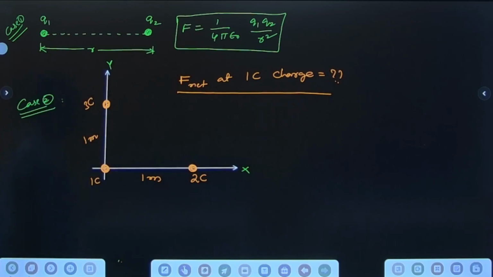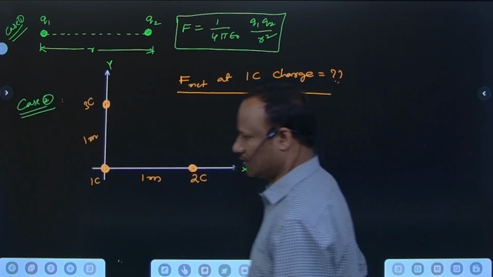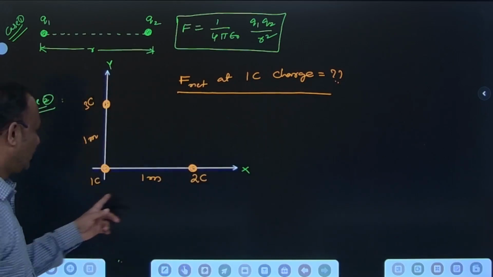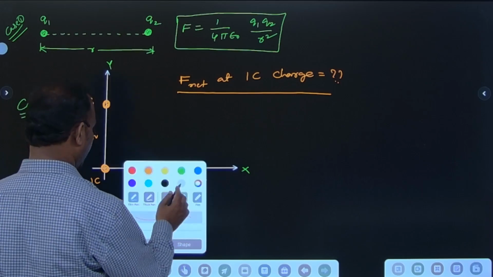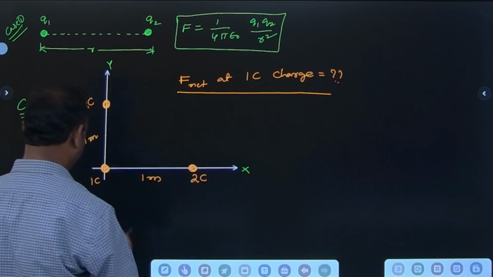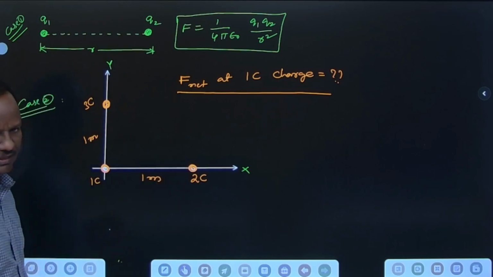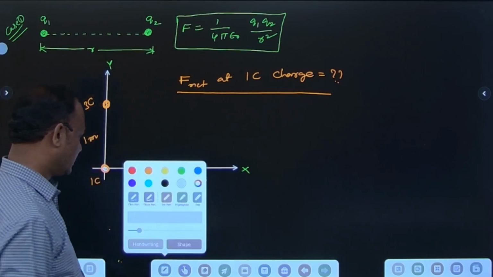For problem solving, such a relation is very important here. If we talk about 1 coulomb and 2 coulomb, between these two, where do you want to find it? Sir, between, yeah, which one is this? This, and next one this. Correct? Yes. Next, these two. One second.